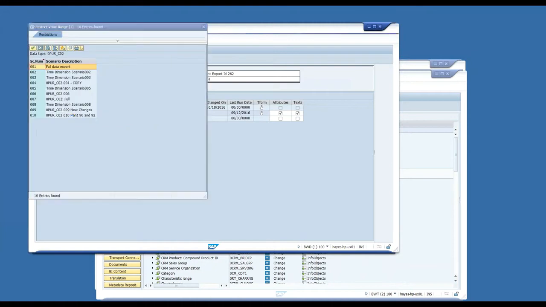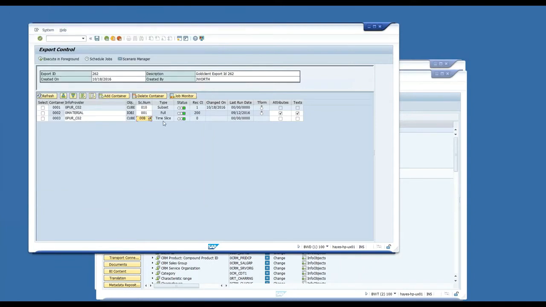We'll grab this one. Not sure if there's anything in it. No, nothing in this one. But we can add as many as we want to. Could be the same info provider, could be different info providers, could be master data, transaction data, doesn't really matter. We'll save this.